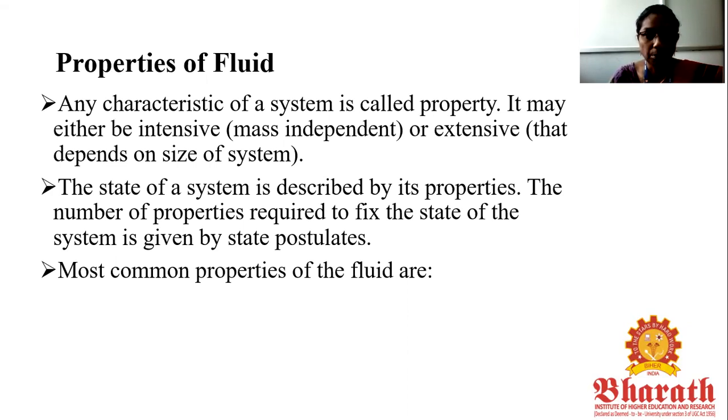Next topic is the properties of fluids. Any characteristic of a system is called a property. It may be either intensive or extensive. Intensive means it is mass independent, and extensive means it depends on the size of the system. The state of the system is described by its properties. The number of properties required to fix the state of the system is given by the state postulate, and we can see the properties of the fluids one by one.